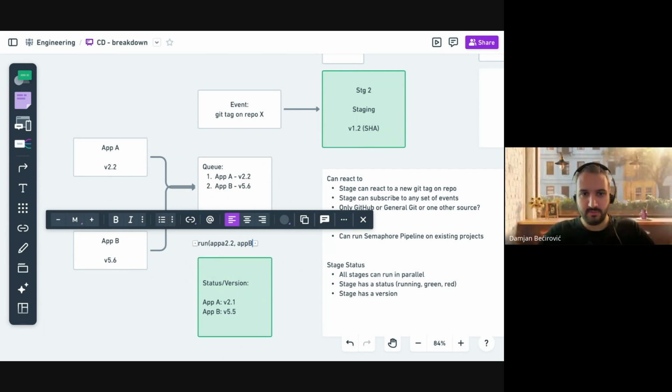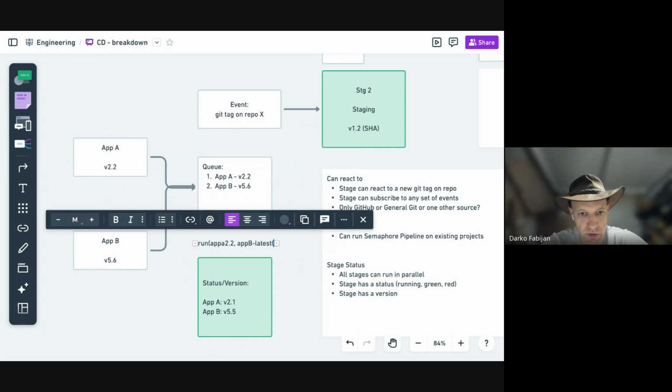Yeah, latest or something. Latest, which would in practice mean 5.5. Yeah.